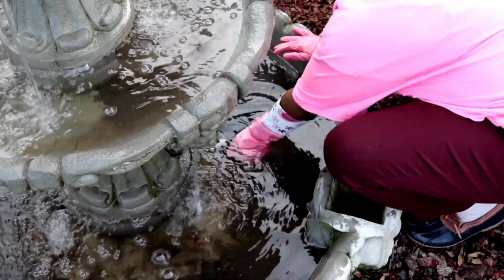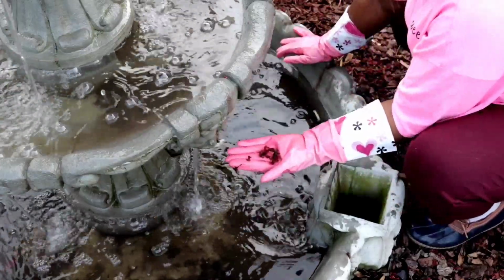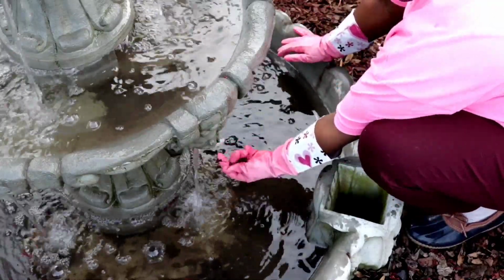But can you see that it picked up and it already started to slow down? We've only been standing over here for a couple of minutes. Let's go ahead and see how much it has sucked in. So I did most of the heavy lifting, took everything out. Now I'm going to use the pump to pull the rest of the maple blooms back to the pump, and then I'll just come in and clean it out. So already we have this much.